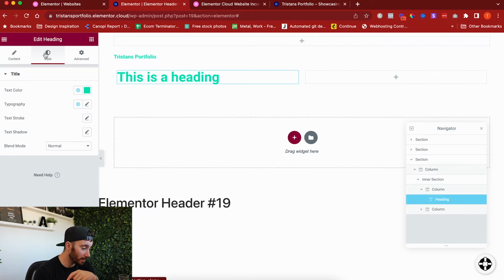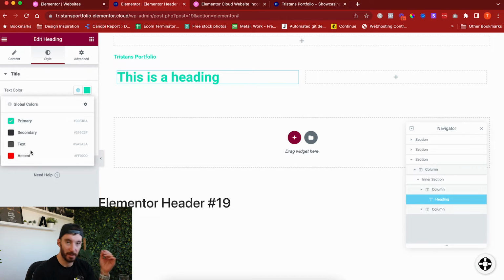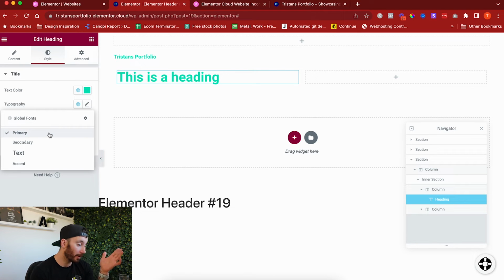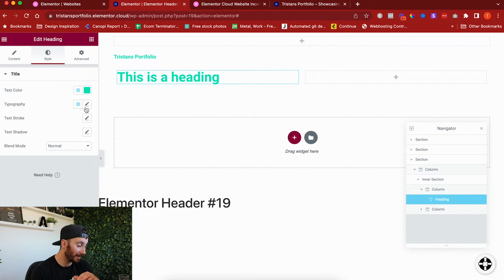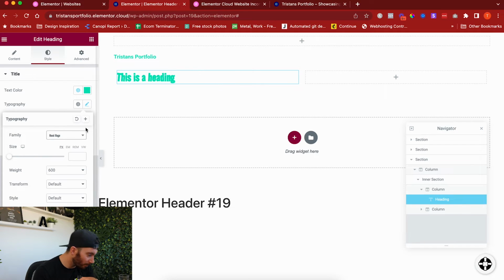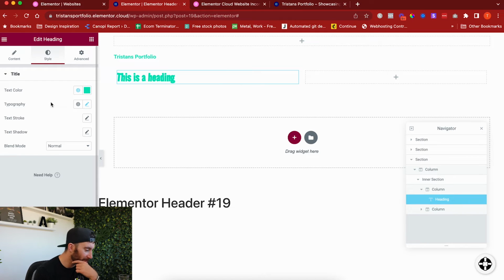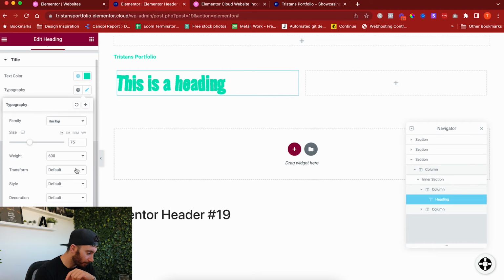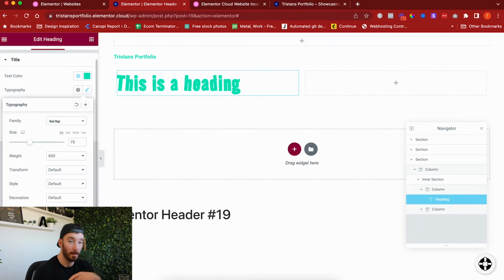Now, again, you can hit the style tab and you have the option to change the style. Now you can see here that our color options have changed because we just changed those in the main global site settings. Typography has remained because we didn't change those, but if you did want to change them at this level, you just hit the pencil. We can change the heading. Let's go with that one. What is that? Road rage. I've not seen that before. We can change the size like so. We can change the line height, letter spacing. So if you want to add spacing between the letters, you can do. Okay, so there's a lot of options here.